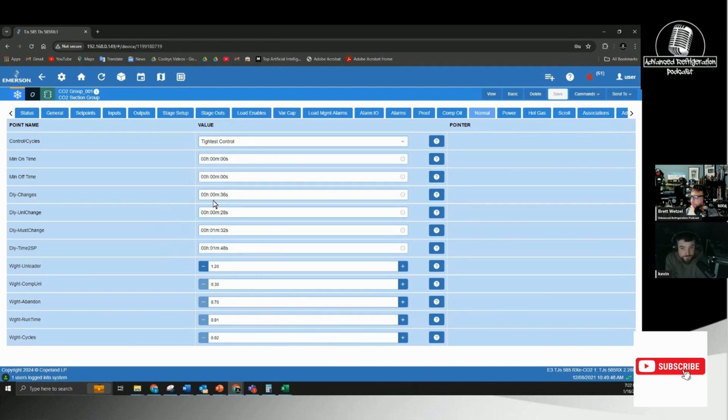So this would be if essentially the compressor went above its set point, got outside of its dead band, then it's probably going to wait, I'm assuming 36 seconds, before it makes that change, if I had to guess. And we've changed the delayed changes. I've changed it way less than 36 seconds. So I've brought it down to 20 seconds, 10 seconds, because you want to make changes a lot faster than that. 36 seconds on a CO2 rack, a lot could happen.